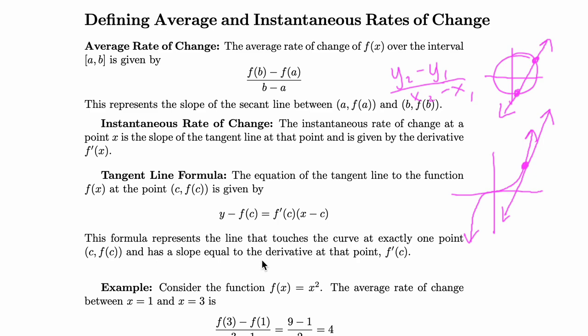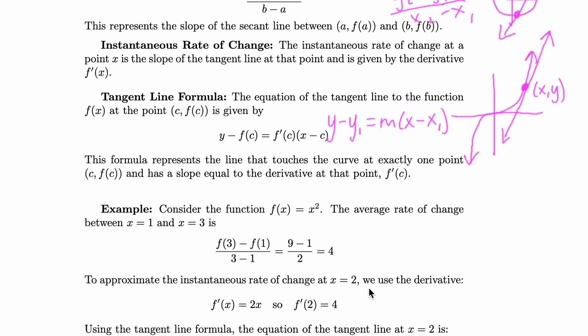So looking at this tangent line formula, some of you may notice that this looks a lot like point slope formula. Again, going back to our classic Algebra I formulas, what is point slope formula? Well, it's y minus y1 equals m times x minus x1. All this tangent line formula is a fancy way of writing point slope formula. So all you would have to do is find this exact point, x comma y, and then you would take the derivative, plug in that x value to get, again, your slope, your m value at that exact point. Let's go through an example to make sure all of that makes sense.